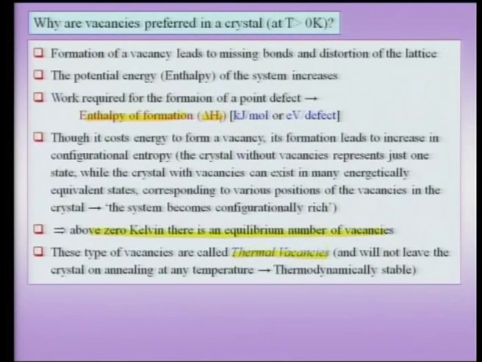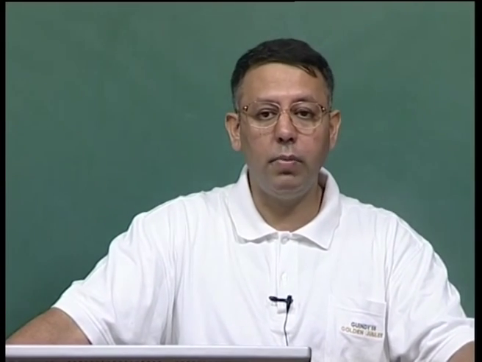And why does this arise? As we said, it is because of the entropic richness or configurational richness that the system is provided. If I take a pure crystal, that means a crystal where all lattice points are occupied, a perfect crystal, and calculate the number of configurations possible, that is just 1, which means that if I use the Boltzmann equation S equals k ln omega, then ln 1 will be 0. That means the system does not have any configurational richness, and therefore its entropy is low.